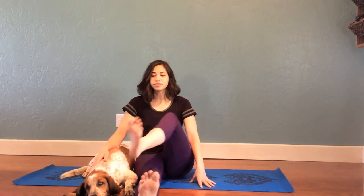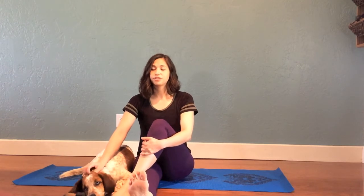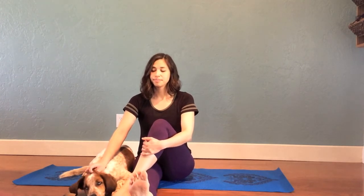Beautiful. So we're going to do the other side. So I'm bringing my left leg over my right. I'm going to grow tall. Bring my hands to the shin, and it just helps support so that I can lift up through the spine. My chest is lifted up, right? So you're already taking that stance of feeling empowered, of feeling that you are planted firmly and proudly where you are at this moment, no matter what else. So just notice, breathe.